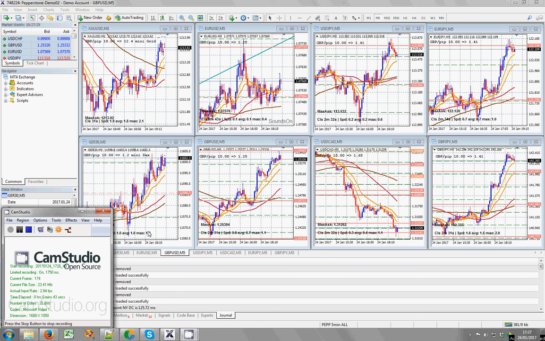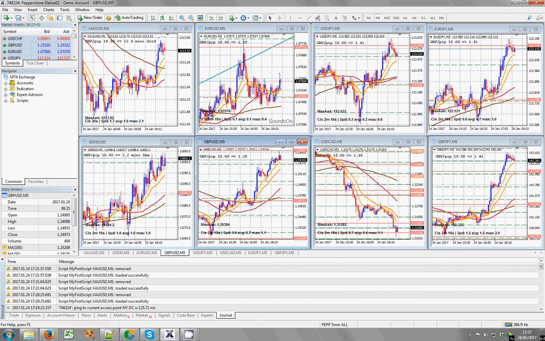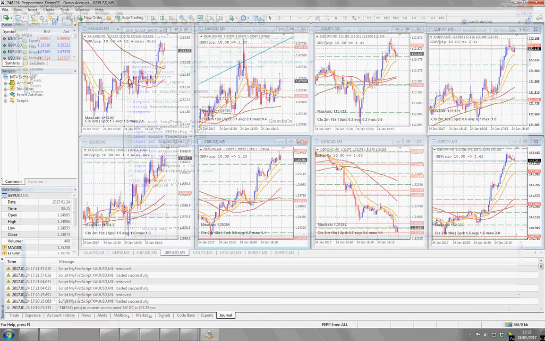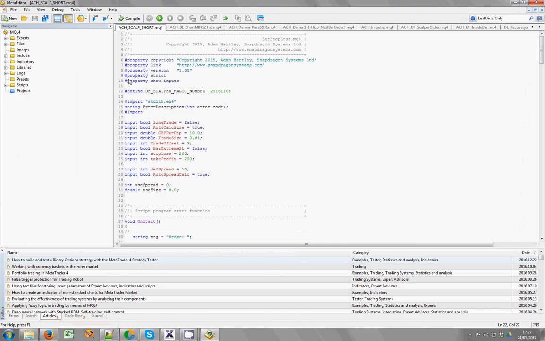Okay, so I'm going to assume that you know virtually nothing about programming, and the first thing you need to do is to bring up the Metatrader editor. Now you can either hit the F4 key or you can click this little button up here, which is what I usually do. In case you've never brought it up before, this is the editor where you can actually write code. So I've got loads of scripts and things that I've done there.